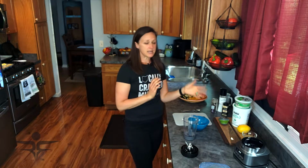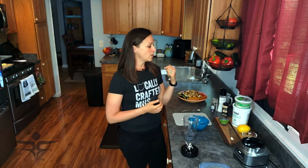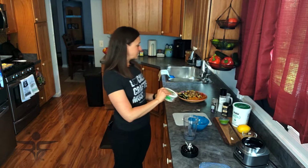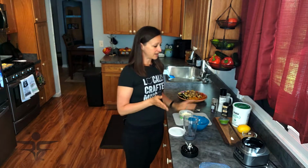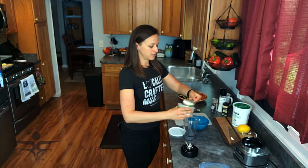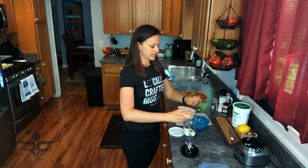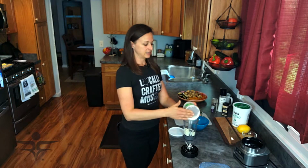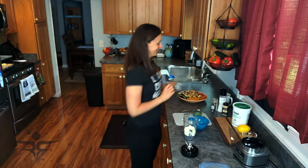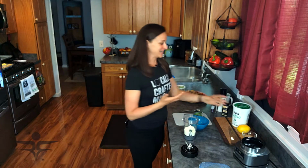So you can make as much or as little of this as you want. Just remember, the base for this recipe is always going to be equal parts feta and equal parts Greek yogurt. Because of the size platter I have, I'm going to do 1/2 cup of the feta and 1/2 cup of the Greek yogurt, and I'm just gonna put that directly into the blender. It looks like I have about 1/2 cup, so I'm just gonna dump the rest of the container in there. If you've watched any of my videos before, you will quickly learn I am not the greatest at measuring.